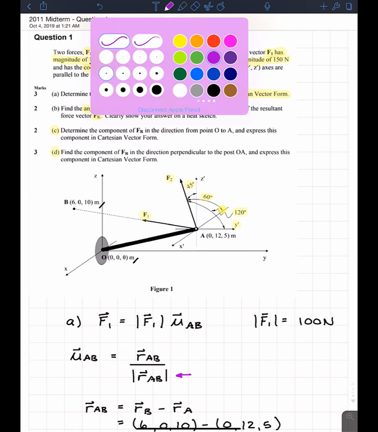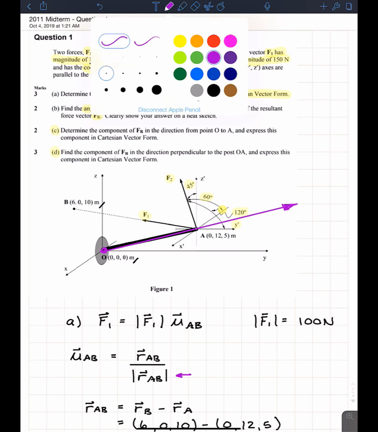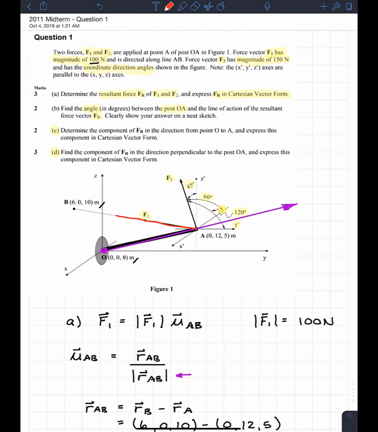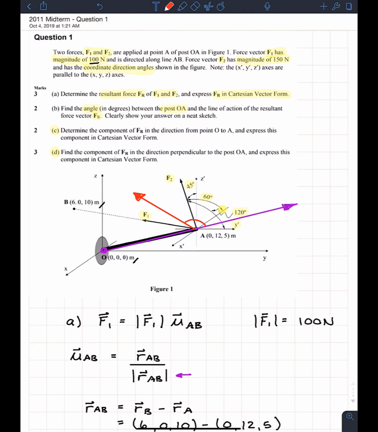So if we look at angles, we have basically OA. So we're going to have a vector that comes out like this. So we want this direction, and then we want it against the force vector, which we see comes out, or that's F1. So then we have a force vector FR, which pretend comes out like this. Who knows where it comes out? And what we're going to want to do is find the angle between these vectors, theta.